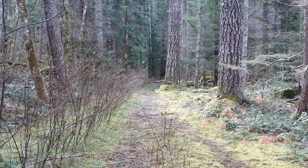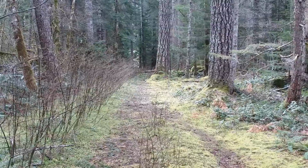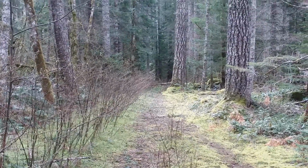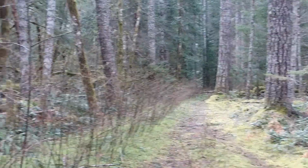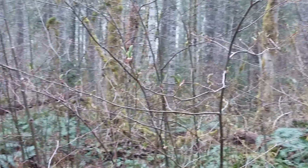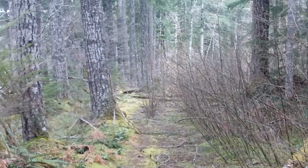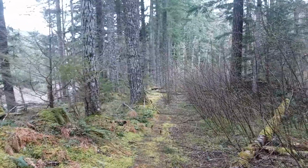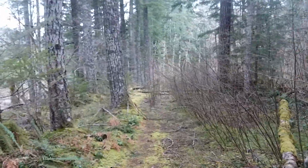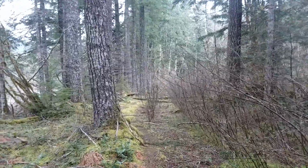It's an old road that runs along the river here. And as you can see, it's pretty clear. I mean, there's some small saplings growing, but regardless, the trail is clear. About halfway down, try to turn around slow. The trail starts to get a little overgrown, isn't the word, but you start to see logs and stuff going this way and that across the road.